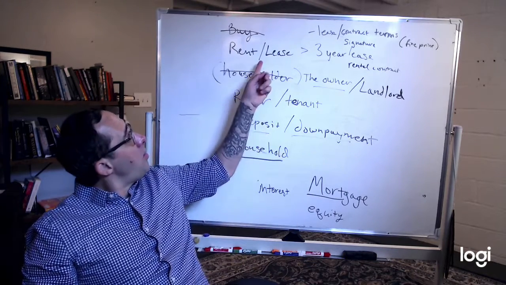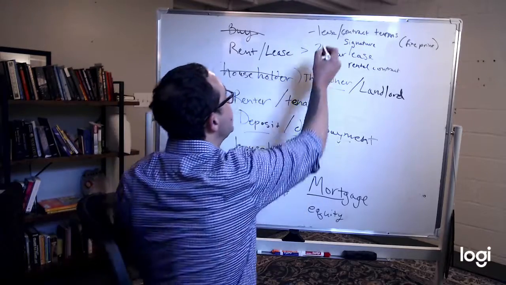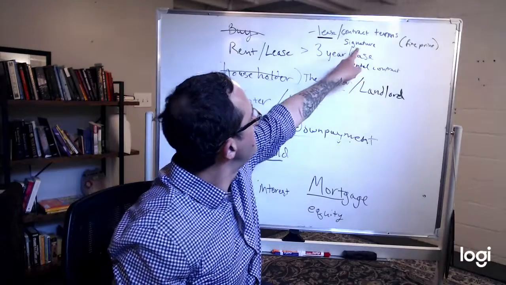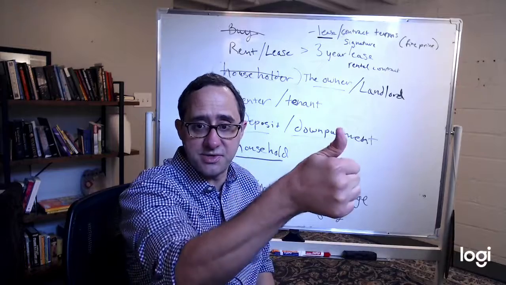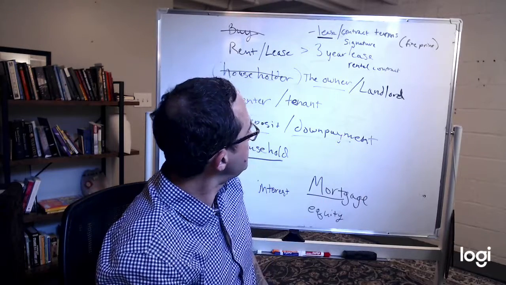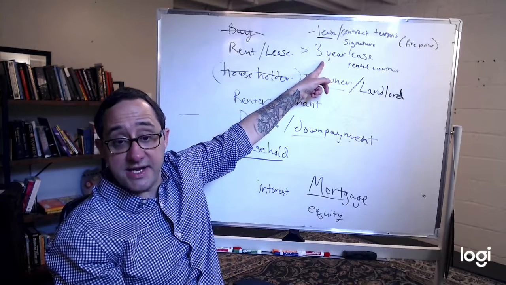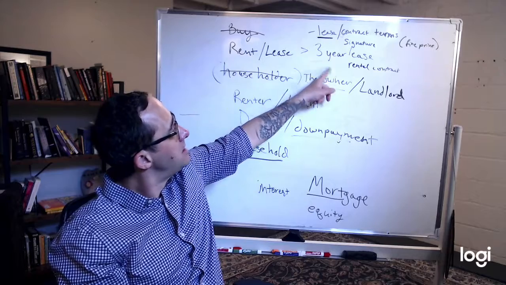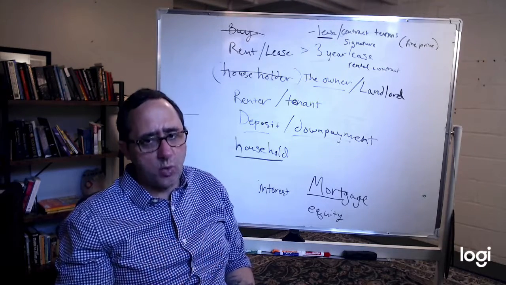Okay? When you rent, you sign a contract. We call that a lease. You are signing a lease. And when you add your signature to it, you sign it. Some countries you use your thumbprint. And some people do a 3-year lease, meaning you have to rent from there for 3 years. Some people do a 1-year lease. Here it's common to have a 1-year lease.